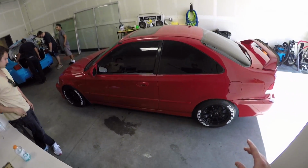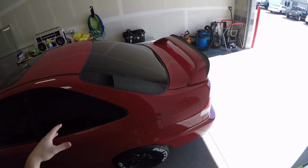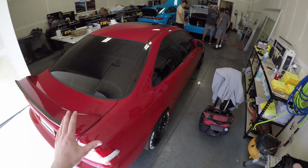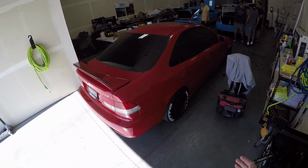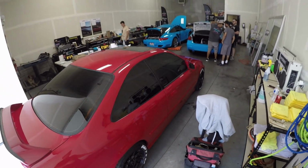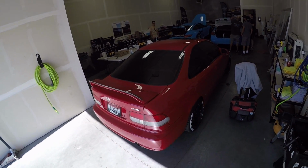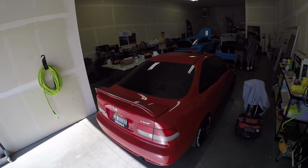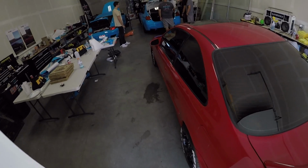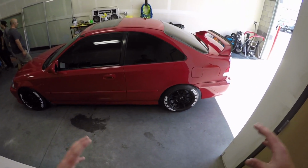These guys are gonna be working on that stuff, and they're gonna be finishing that up. But in the meantime, we gotta start kind of plotting out what this is going to look like, because like I said before, I have no idea. We're just gonna kind of wing it, see what happens. I kind of have an idea on what I want to do with some of the vinyl. I kind of want to do something diagonal, but not overkill, but tasteful. At first we were joking around, like, should we put a bunch of random logos on here, like a GMC, a Firebird logo, all sorts of stuff, but we're gonna try to make it to where this thing actually looks pretty good. All right, so with that said, we're still on a time crunch, so we gotta get started.